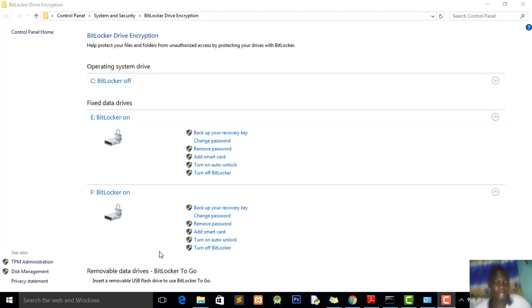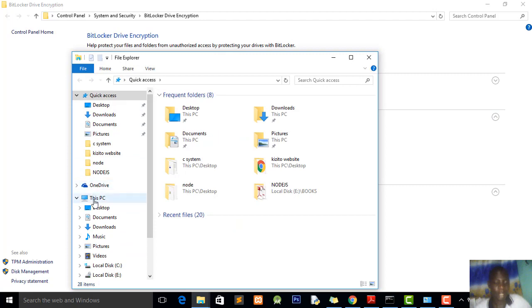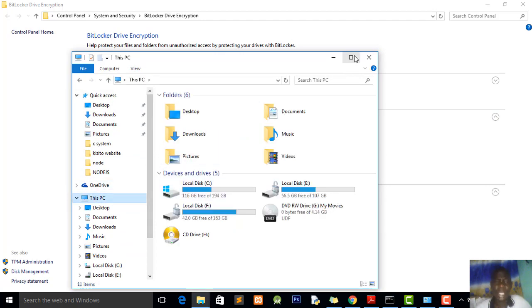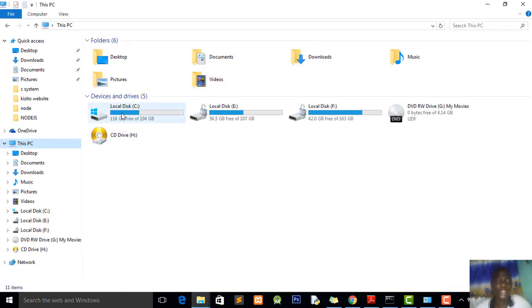Like, I just want to show you very fast so that I save time. If you try to cross check, I encrypted this part. I mean, this part was not encrypted. I think you can even see there's no lock on it. So this part had BitLocker and this one had BitLocker. This was the most tragic moment of my life, because I had locked all my software and I couldn't do anything at that time.